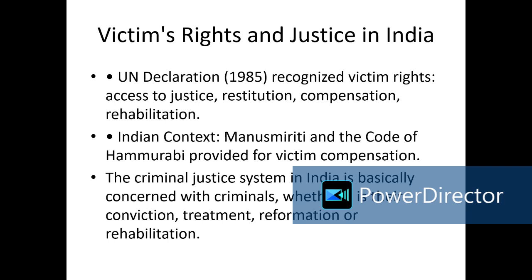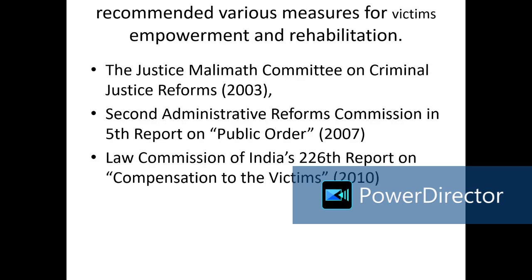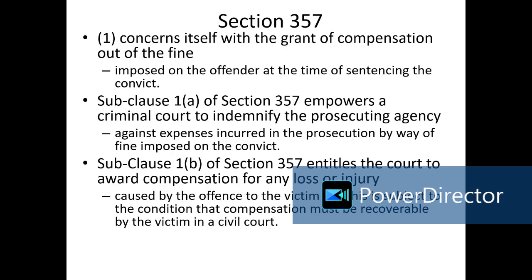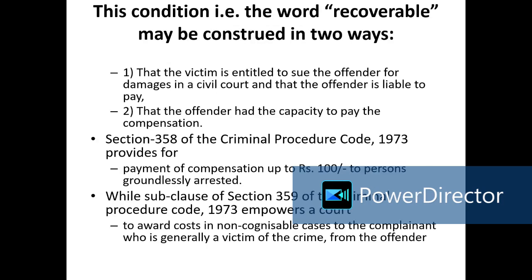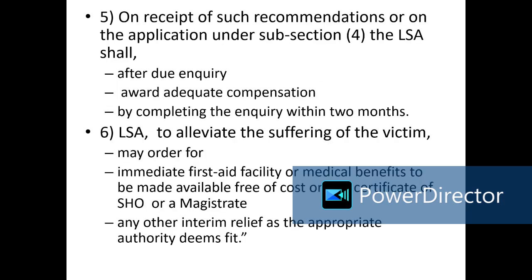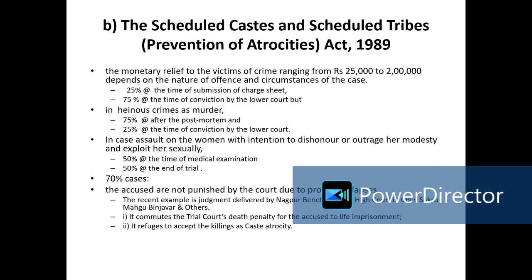Now, the elaborate definition it gives is: a victim is any person, individual or collective. That means it can be a single person or a group, who have suffered harm, including physical or mental injury. Now, in the definition of injury in the IPC also, it says not only bodily injury, but psychological injury and reputation are also included. So when we say harm, it is physical, emotional, mental, and economic loss in terms of money, and substantial impairment of the fundamental rights.